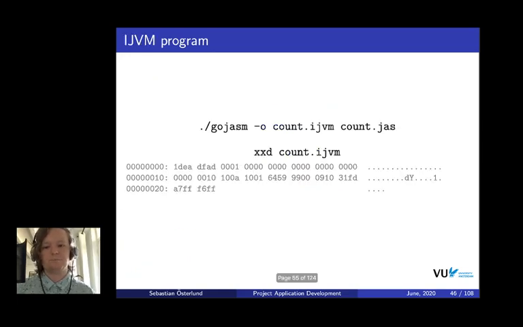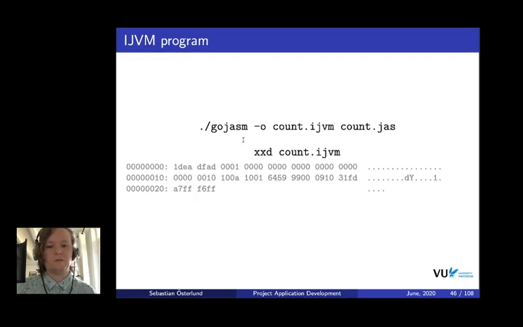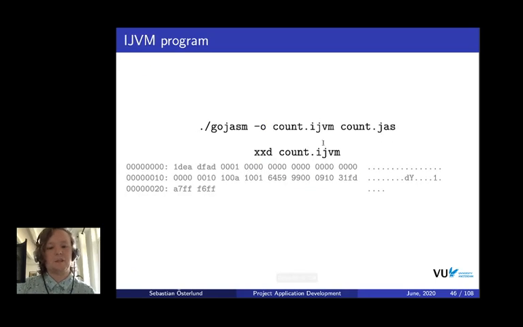you have to implement. So how to use our assembler to actually create these programs. Suppose you have a text file like this. Basically, at some point you want to run this on your IJVM. So just download our tool, the GoJSM assembler. Here you specify the output file, so you create this count.ijvm binary, and as input it takes this assembly file. For example, this one. And then it will generate this binary.